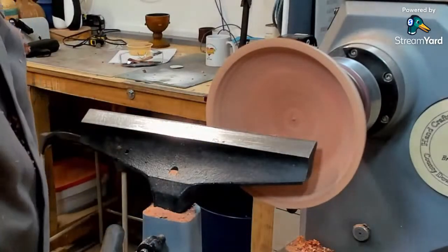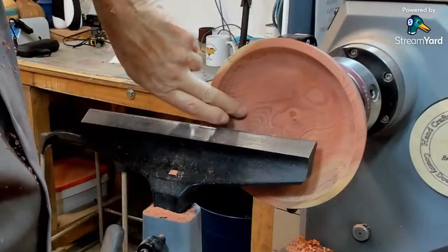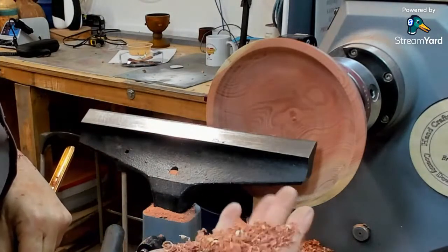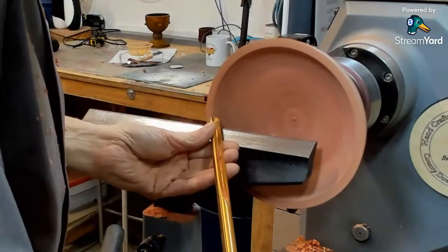Green or something going on there. Because it cuts really nice at the beginning and then it starts to produce like dust or something. My gouge is getting blunt already. So I was just going to say, yeah.